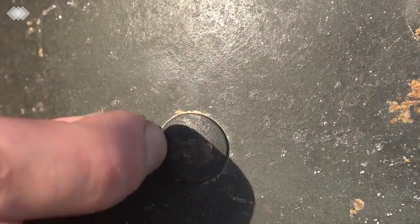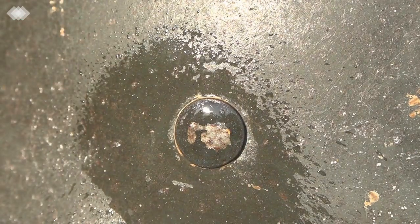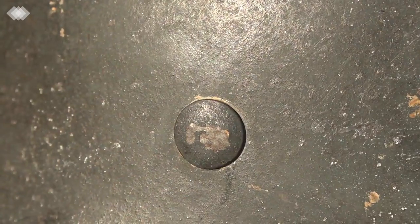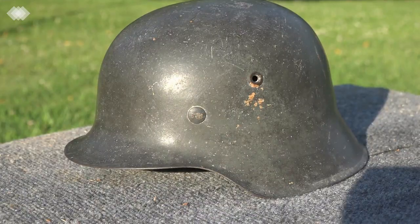And I'm not getting it all off. I'm just getting most of it off. I might take a toothpick to that. I don't know. I really don't want to. I'm not sure if I damaged the paint or not. But as you can see, it's pretty good. Split pin looks a little better now. Yeah, closer in, on the camera, I can see there's still white paint left, but that will be taken care of.